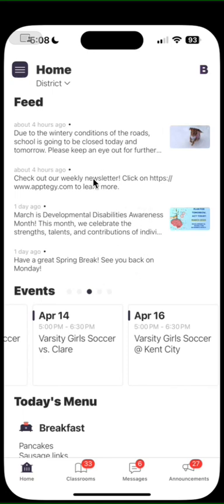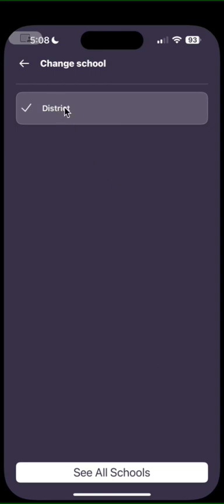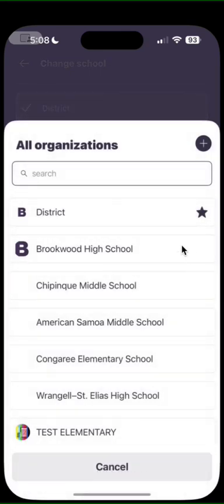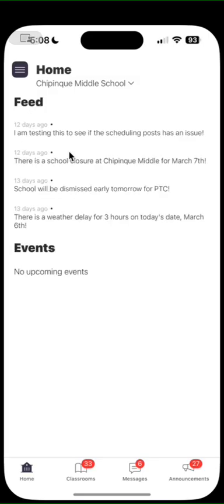This is the district's information. Now I can change here if I want to look at my students' school. I can change to look at their individual school itself. If I go to the middle school here, I can see their feed and if they have events coming up.